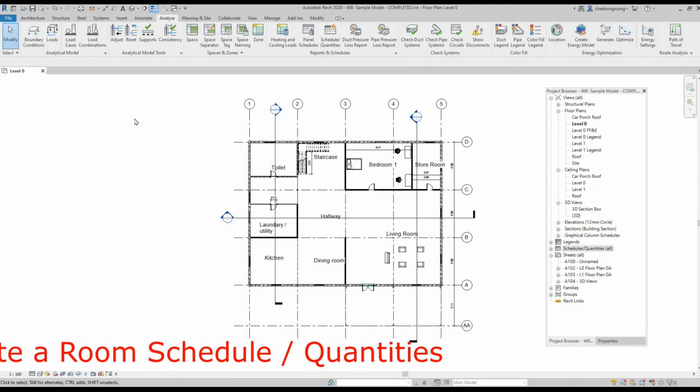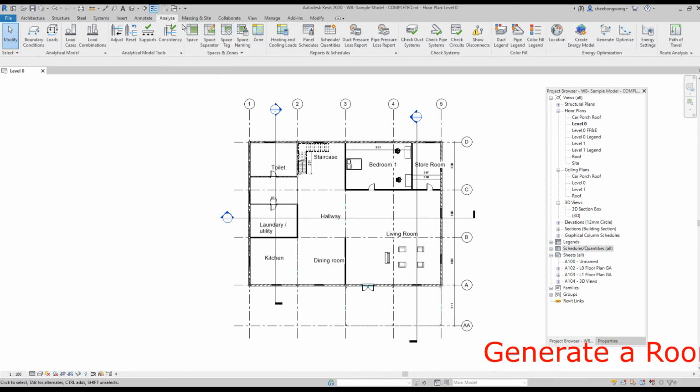Revit allows you to create scheduled quantities and material takeoff to quantify and analyze the components and material used in a project. A schedule is a tabular display of information extracted from the properties of the elements in a project. You can create a schedule at any point in the design process. As you make changes to the model that affect the schedule, it automatically updates to reflect those changes. You can add a schedule to a drawing sheet. You can export a schedule to another software program such as a spreadsheet program.